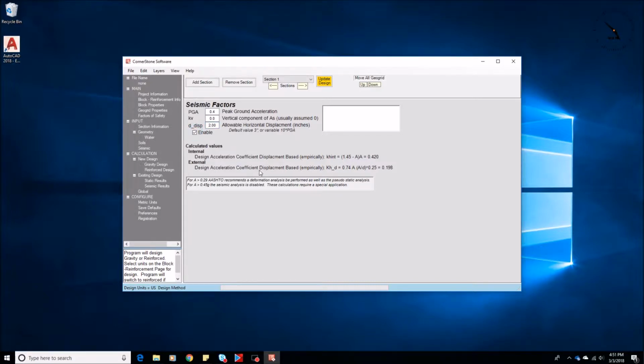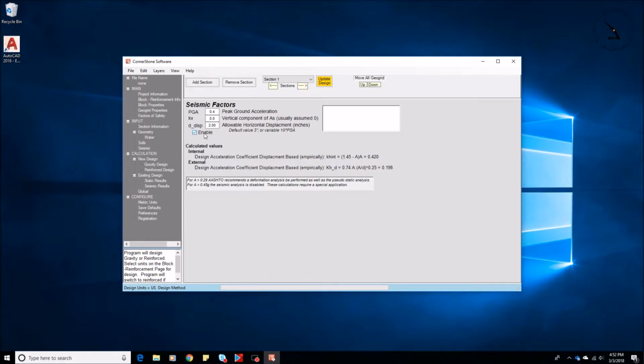For external, the displacement method is 0.75, A over D to the 0.25, a lower value. The internal for NCMA was not based on a stiffness method; it was 1.45 minus A, which is a calculated value, times the acceleration, and that would be 0.42.